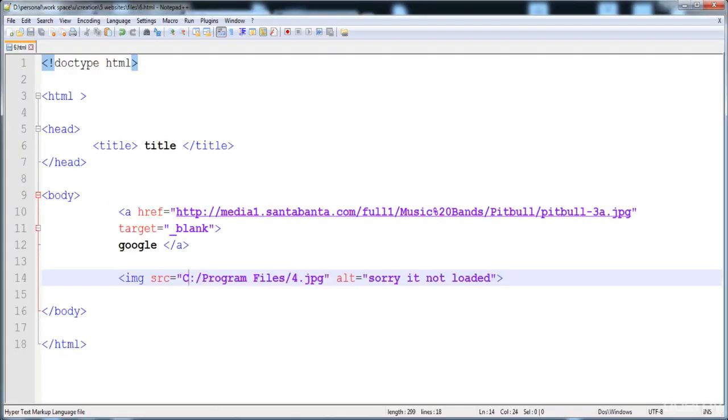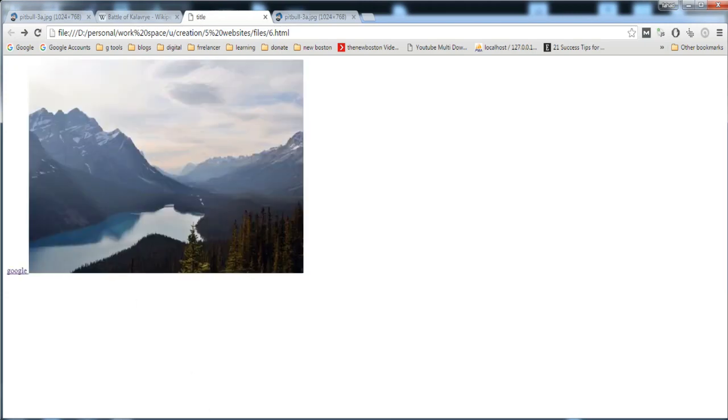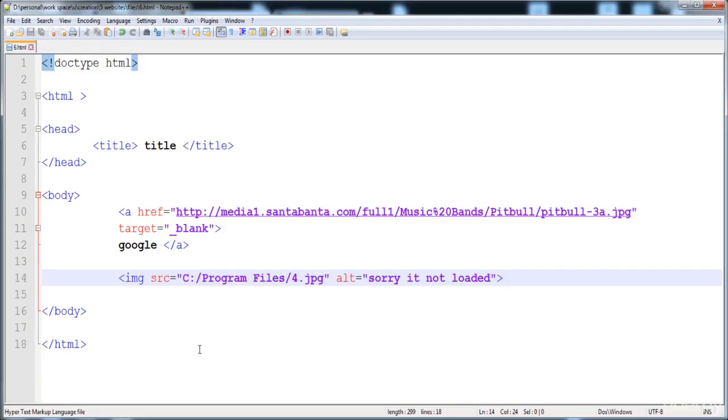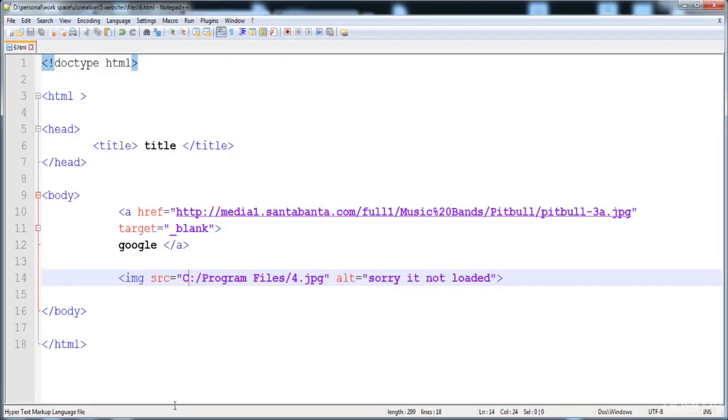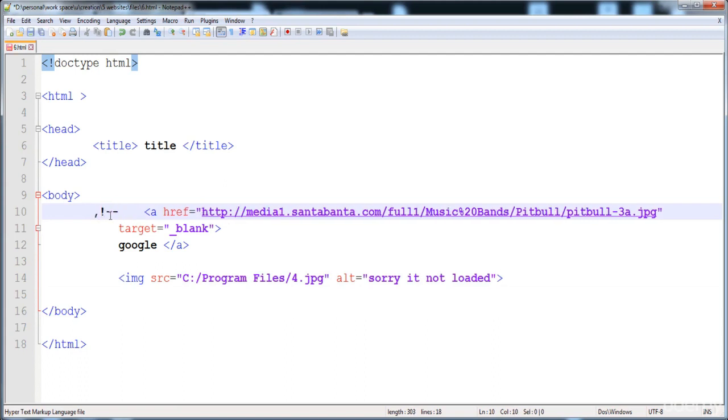And if the image is loaded, this text is not going to be shown on the screen. Here I want to tell you another thing: we are also able to provide a link on the image, so that when we click on the image, a specific website is opened. Here I'm gonna make this link in the comment.